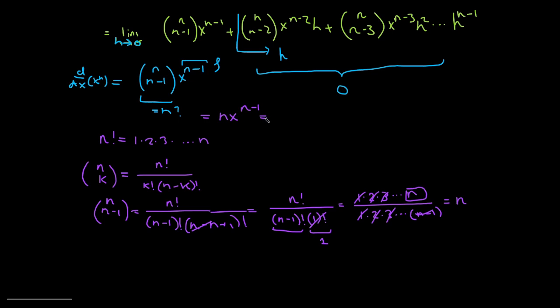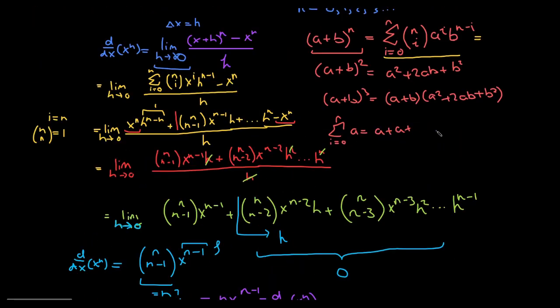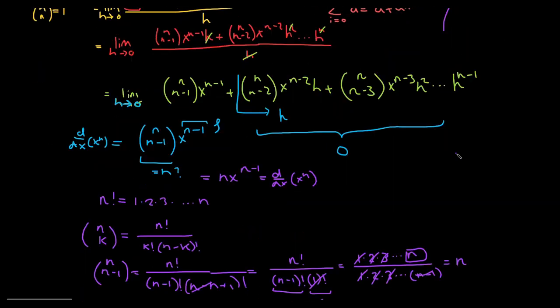So that is the derivative, the proof for the power rule for whole and positive numbers for n. Since the binomial theorem that I used here doesn't really work for fractional or other values of n. Alright, so thank you for watching, and I'll see you in the next part.